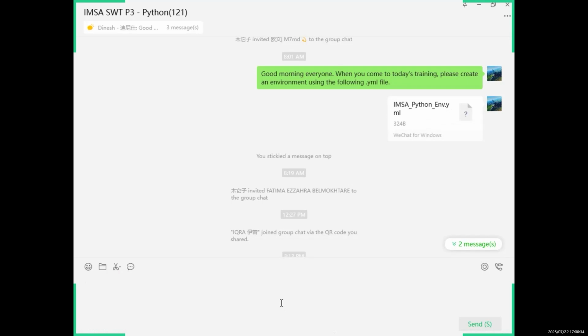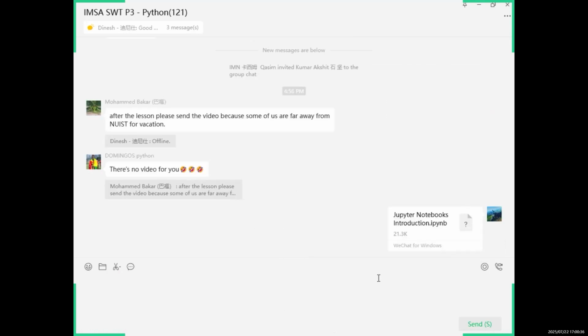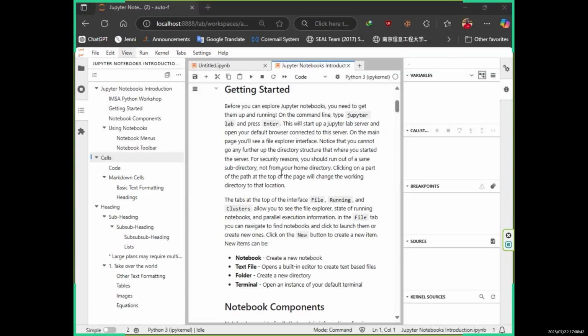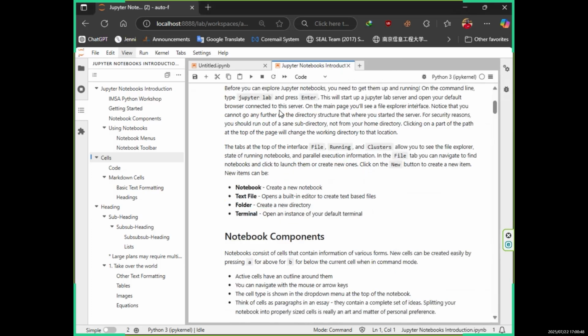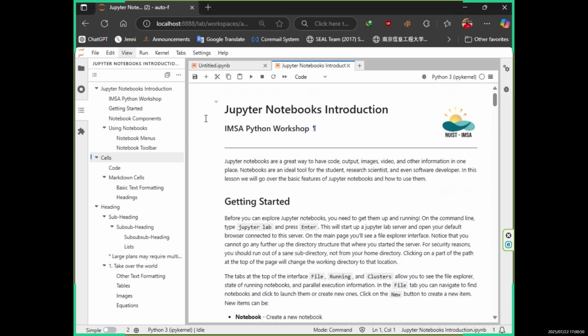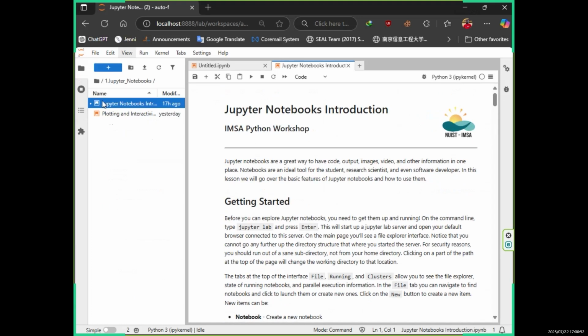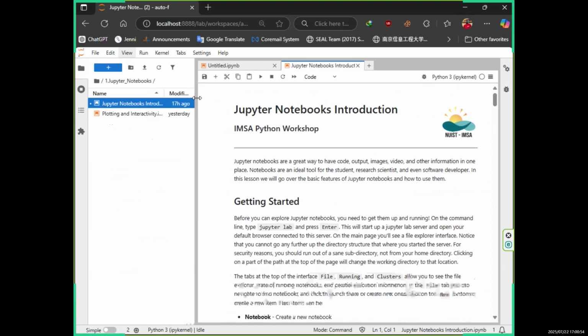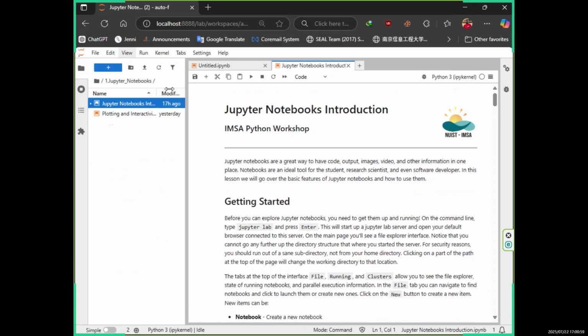You can download this file and save it in the folder that we have created. Then you will see this file name there, and you can double click it and load the notebook file that I have shared.